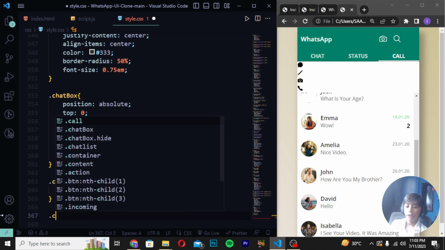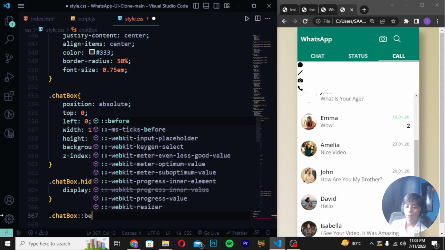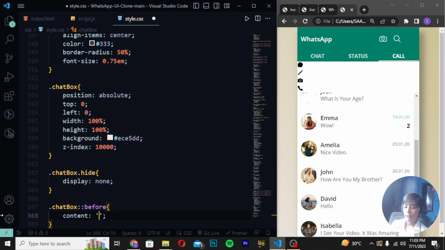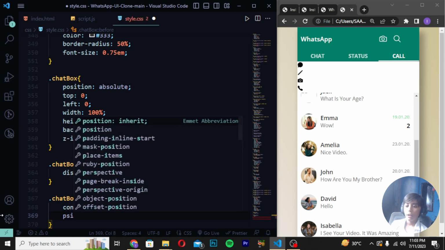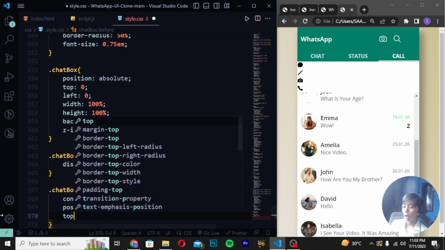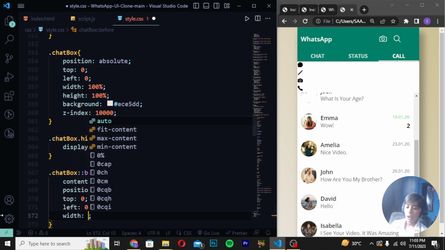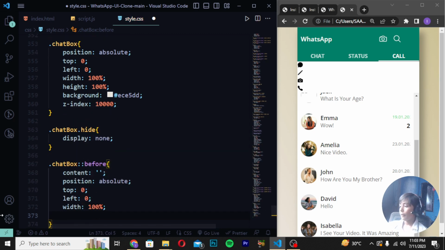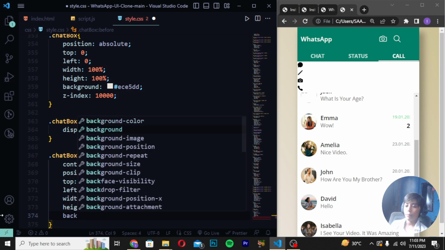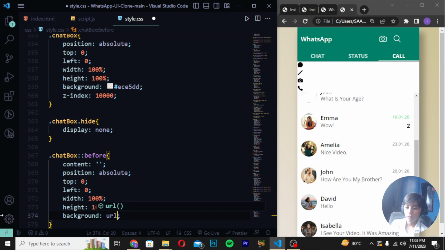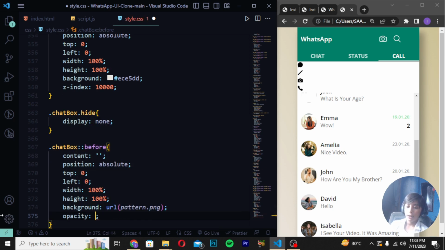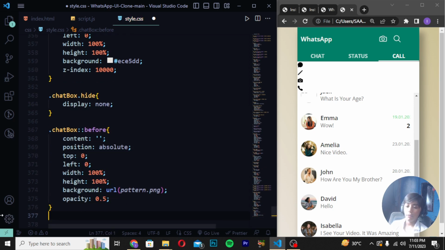And now dot chat box before, and content should be empty, and position should be absolute, top should be 0, left should be 0, and width should be 100%, height should be 100%, background should be URL pattern.png, and opacity should be 0.5.